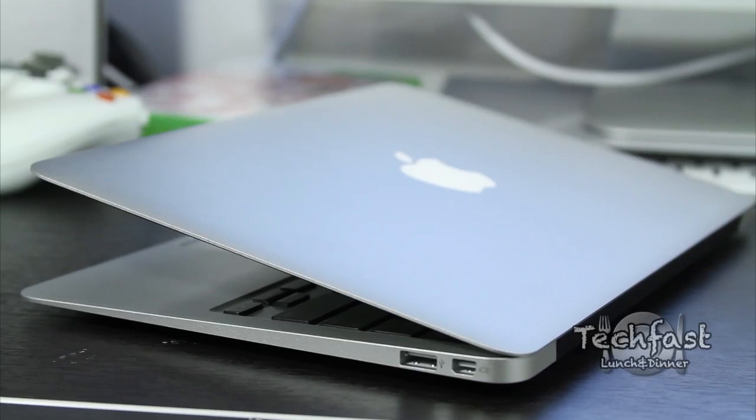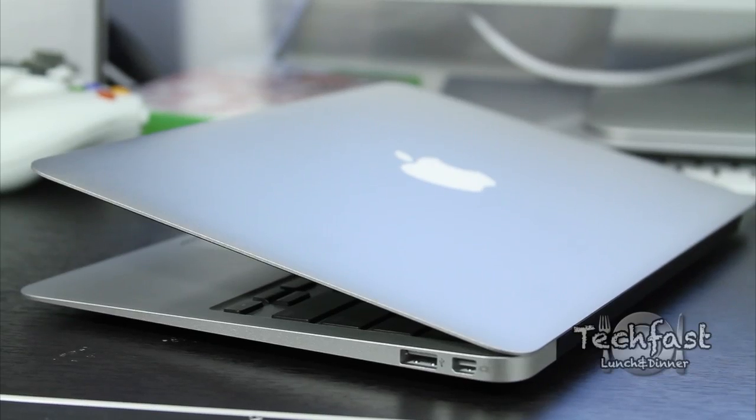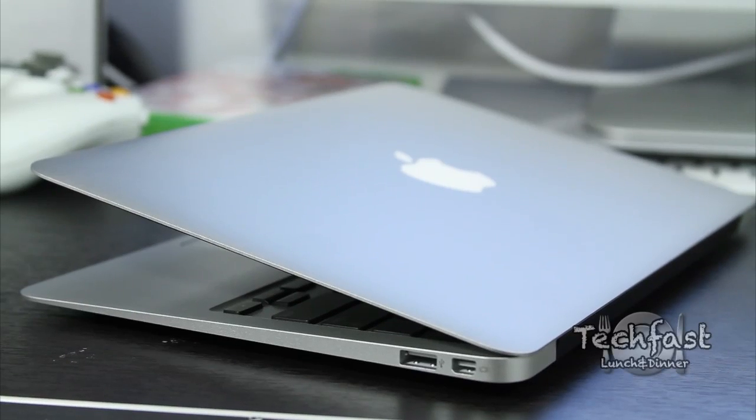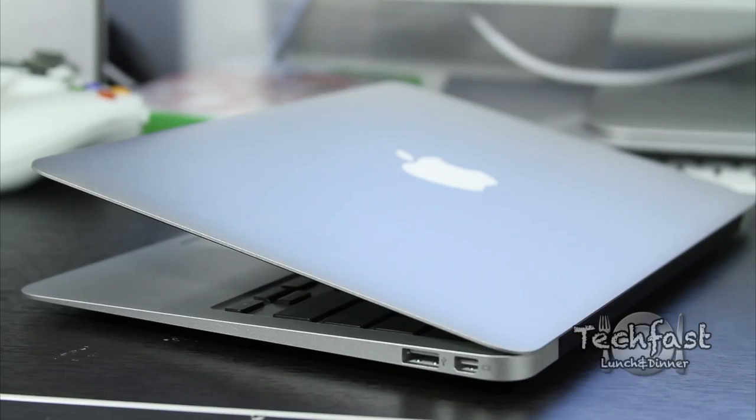So to wrap up the MacBook Air, is it the perfect laptop? No, it's not, but it's damn impressive, and it's really exciting to see where Apple's going in the future, especially with solid-state flash memory. Obviously, this isn't a workhorse machine. It's not meant to render and export HD video. Like I said, it's for the business person, the college student who wants something reliable, quick, with quick access time and long battery life. Obviously, looks are damn appealing, so overall, definitely impressed with the new MacBook Air. Would recommend it if you're curious about picking this up.